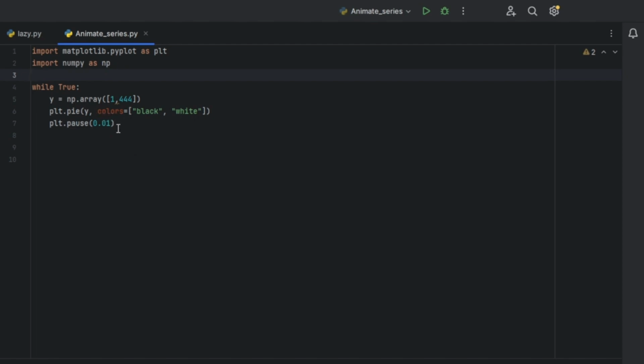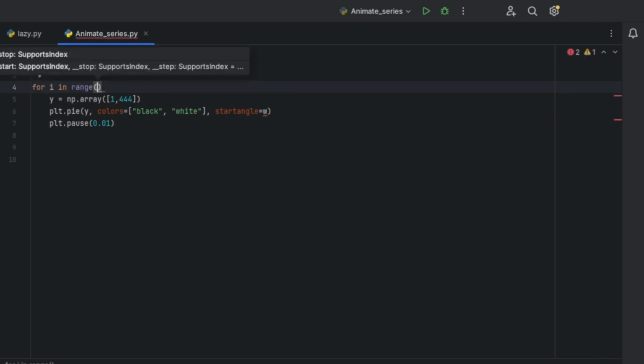So we have to change something, and this is the angle. Start angle equals, and now we are changing the kind of loop. We make a for i in range, let's say 360.